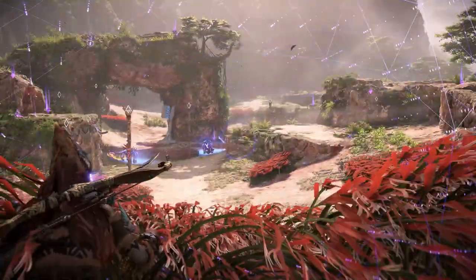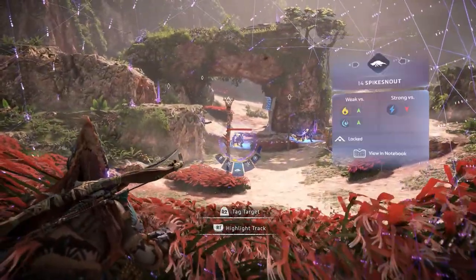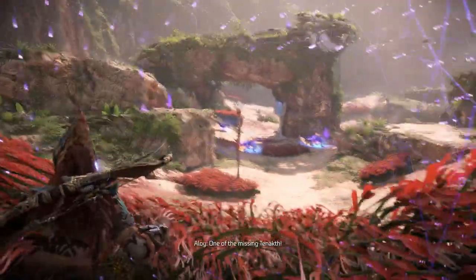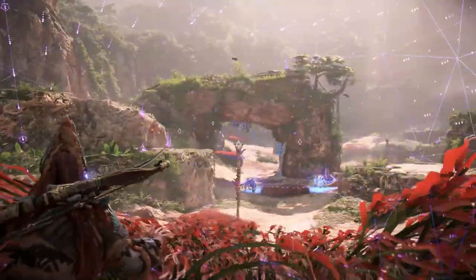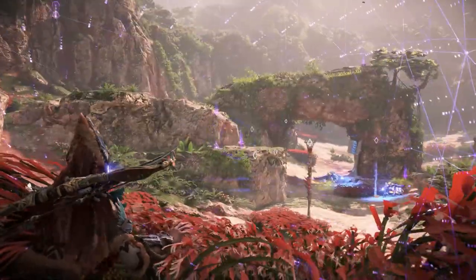That one doesn't move. That one moves a little. Oh, that one moves, too. I want to take out the Watchers first, because they are one of the missing Tanakhs. What? I've got to take out these machines. A live person? Oh my gosh, I didn't even notice that person. I was seeing the purple chests here.